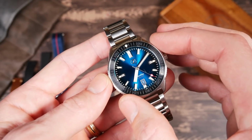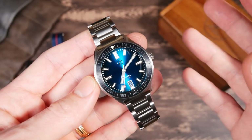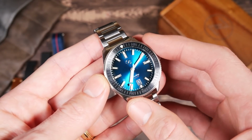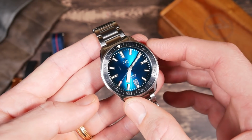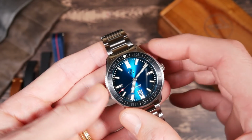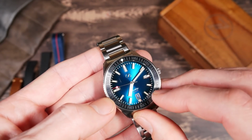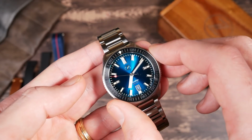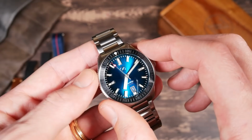They might want a dive bezel that's more visible, more legible, to be used as a dive timer. So if you're looking for a true traditional dive watch, this is stepping outside of that a little bit, I feel like. But I really like this design just as far as everyday wearability goes. You do have the timing function. It's just a little bit harder to see because of those numerals. Maybe it's not going to be visible in all lighting, but still useful for timing things.